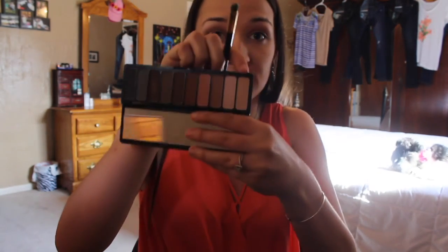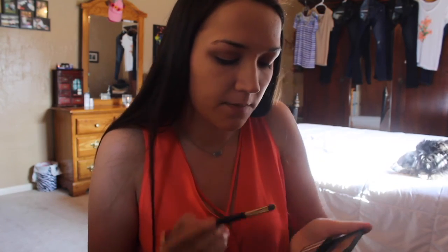I need to speed this up. Windshield wipers. I just took my concealer brush. I think this is the concealer brush by Sonia Kashuk, and I don't use it for concealer. I use it to go under my brow bone. And I took this color right here on the end and I'm going to put that on there. It lightens it up a bit.